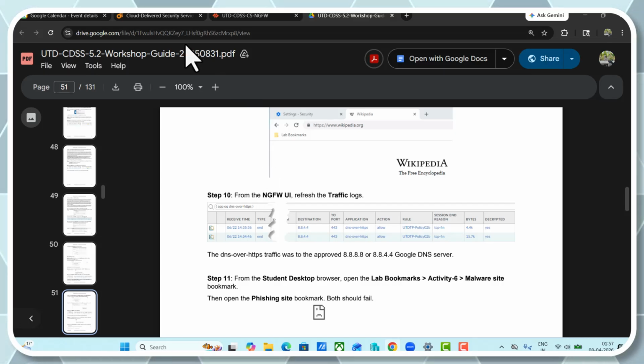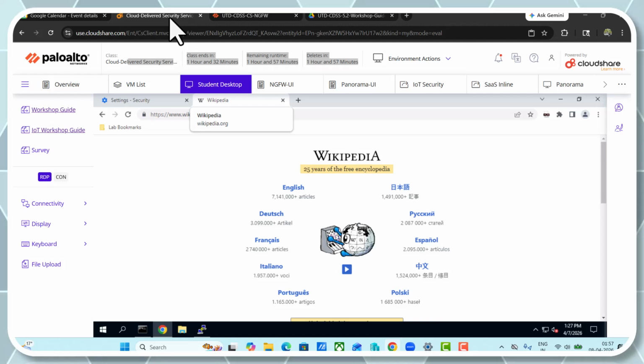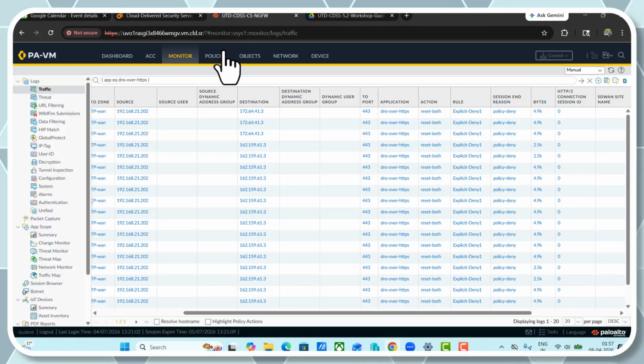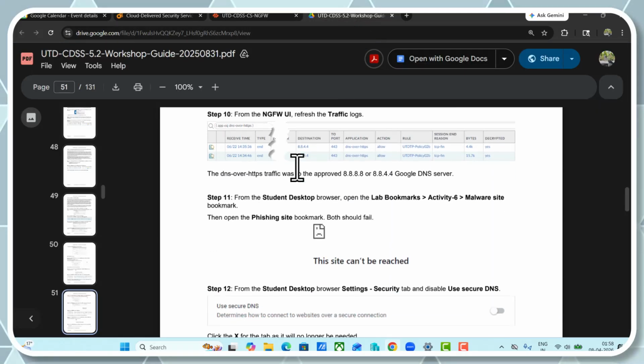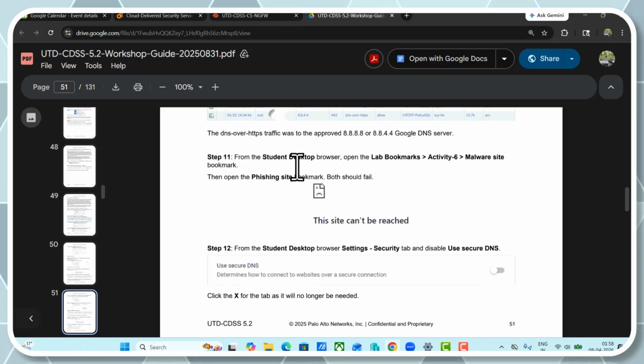At what time will this log come? This will come at 127. So DNS over HTTPS. Let us refresh so that we can get the logs. This time it is allowed, as you can see. In this way this lab is done from the student browser.